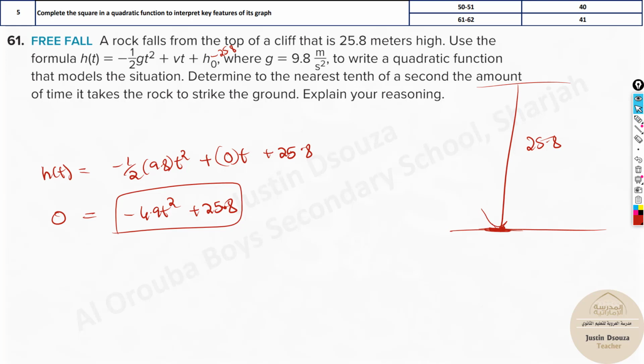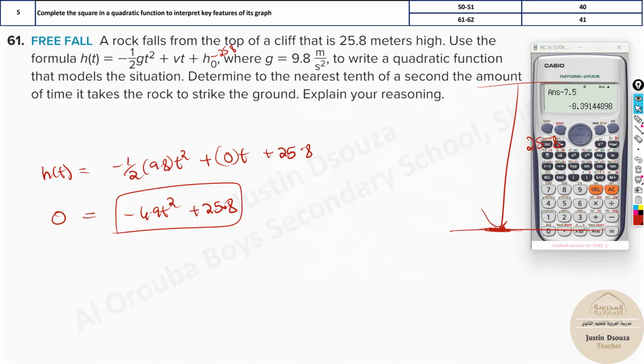We will use a calculator easily. We can solve this. Here, just press mode 5 and 3 because this is quadratic. What is the coefficient before t squared? We have done this before. It's negative 4.9, 0, and lastly we have 25.8, because t is not there, therefore b is 0. What is the answer? 2.29. But what have they told us? To the nearest tenth. So it's 2.3. The answer must be 2.3.